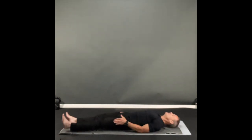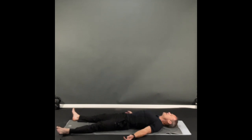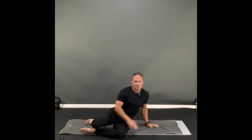So we're going to lie back. Feet are going to be out. Not quite 45. Arms are going to be out. Find a nice, comfortable position. Allow your breathing to naturally slow. Completely relax. So you're going to be in corpse pose for anywhere from 3 to 5 minutes. And again, the monkey mind starts up, just let it do its thing and gently move those words out. So try not to think about the last meeting. Try not to think about the next meeting. Just breathe and enjoy being present. After 3 to 5 minutes, you're going to roll onto your side to come up and then bring yourself up.